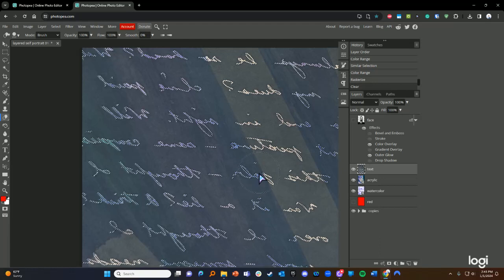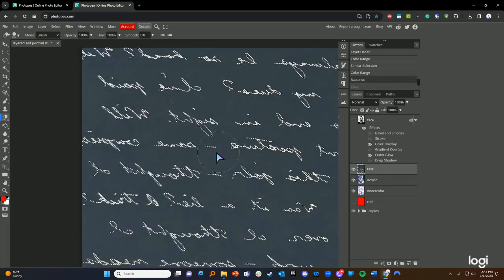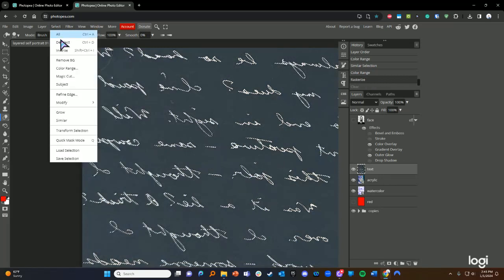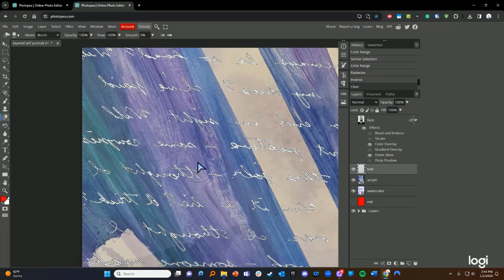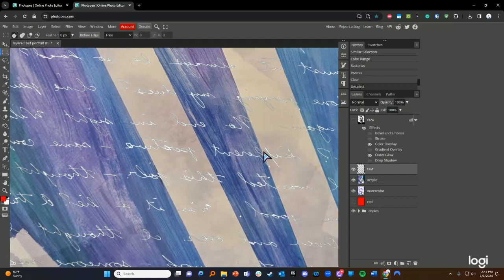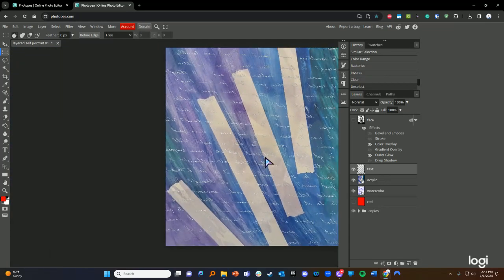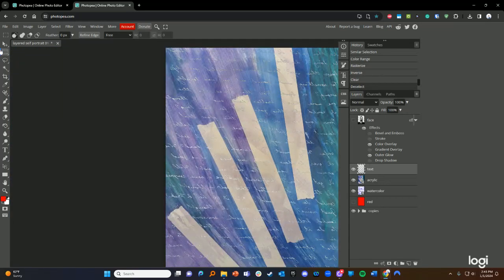Okay. So I'm going to hit Control Z or go back because I want to delete the background. So I can go to select, then inverse, and now it's selecting everything but the white text. Okay, so now if I hit delete, you can still see the white text. And then to get the bounding box or little ant lines to go away, I can either use the magic wand or this marquee tool, which also makes a little dotted line box. I can just select in there, and now the bounding box goes away.